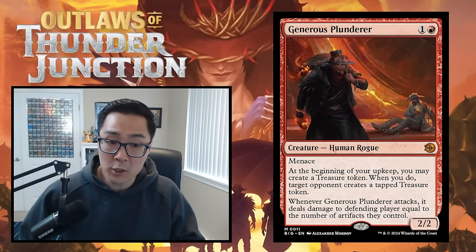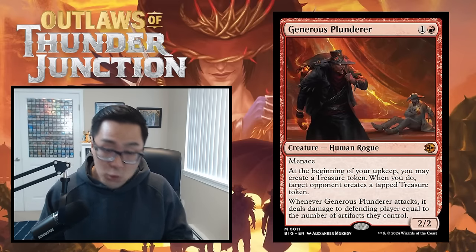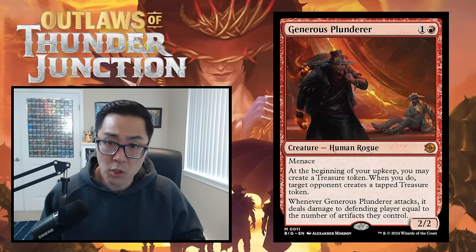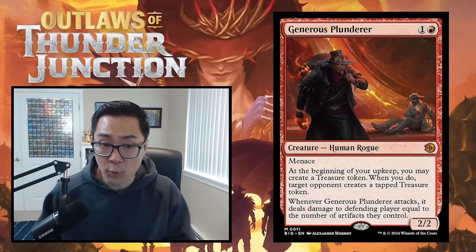But if you do make a treasure, your opponent also gets a treasure. So you're at least just even there, right? But you get to spend that mana first. So what you do is you have the 2-mana 2-2 menace. You make a treasure. They get a tapped treasure. They can't use that mana. You can play a 4-drop on your turn.